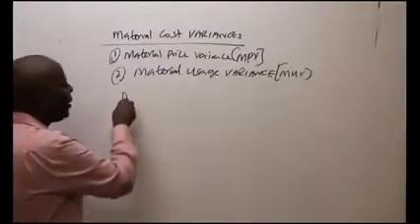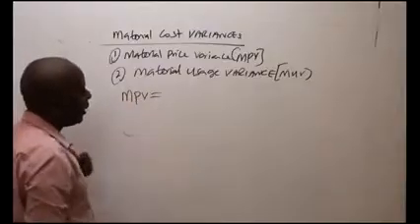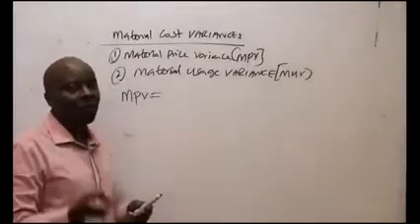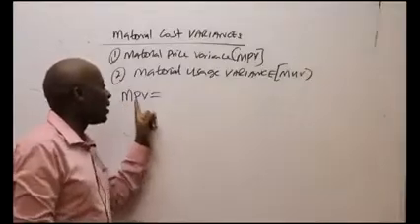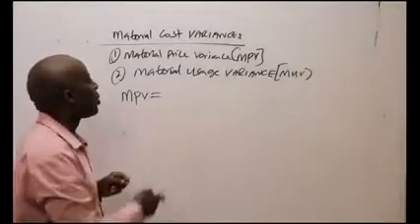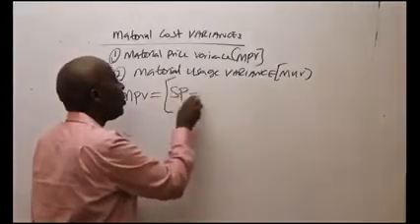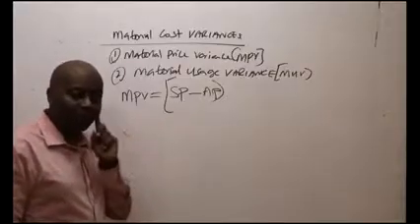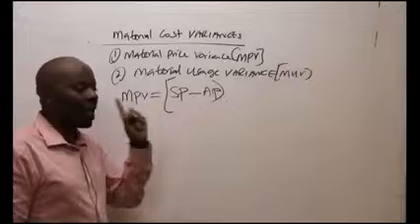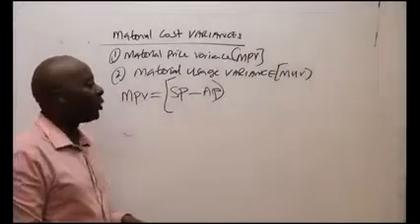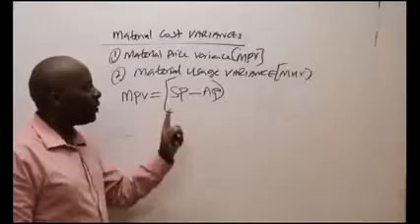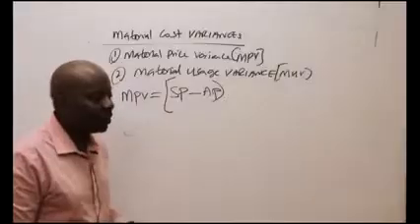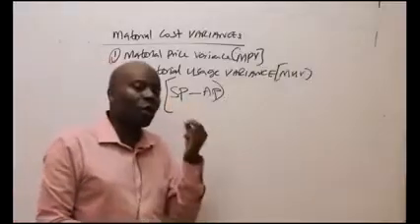So we have material price variance. How do we get it? Variance means difference, the difference between two prices. We have the standard price, the price we thought we would incur to purchase a kg, and then we have the actual price. So we have standard price versus actual price, and this will be a variance for only 1 kilogram.